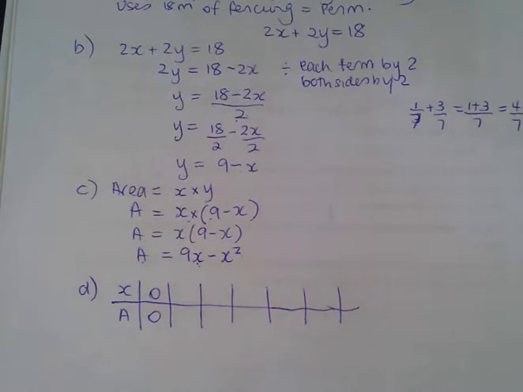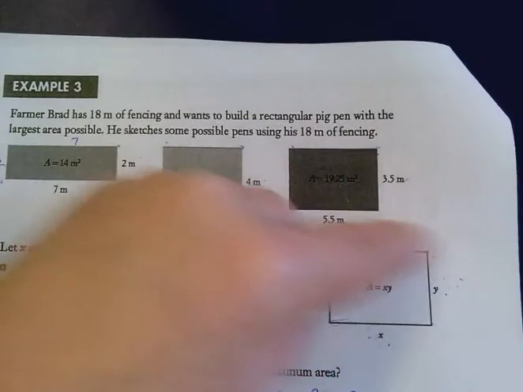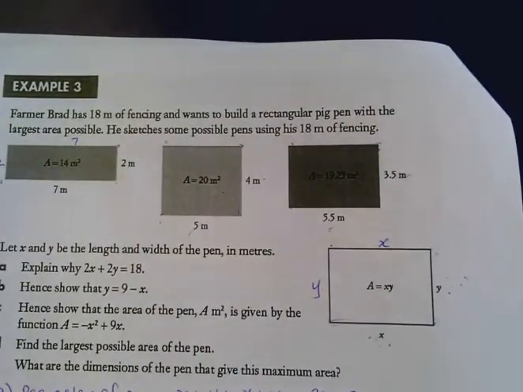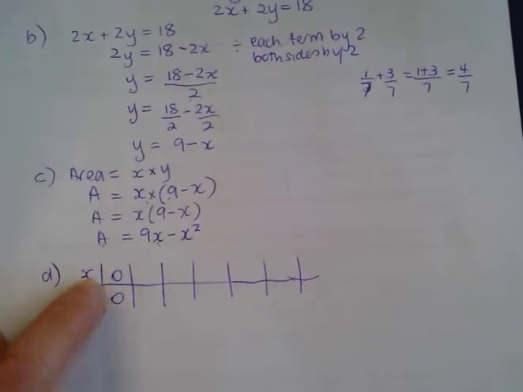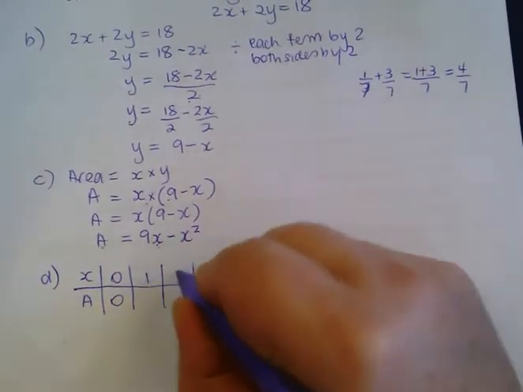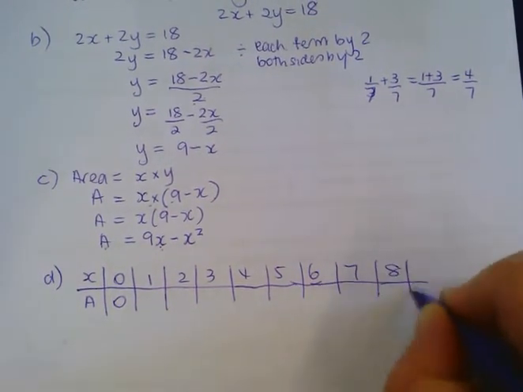0. Now, what is the very biggest that x could be? 18. Because you've got, no, not 18. We're going to go up to 9. Because you could have 9 and 0, but that would give you no area as well. Remember, we've got 18 meters of fencing. So 9 and 0, you can't have 0 length. You can't have x as 0, but I'm putting them in, but they would be the absolute maximum and minimum. 0, 1, 2, 3, 4, 5, 6, 7, 8, 9.